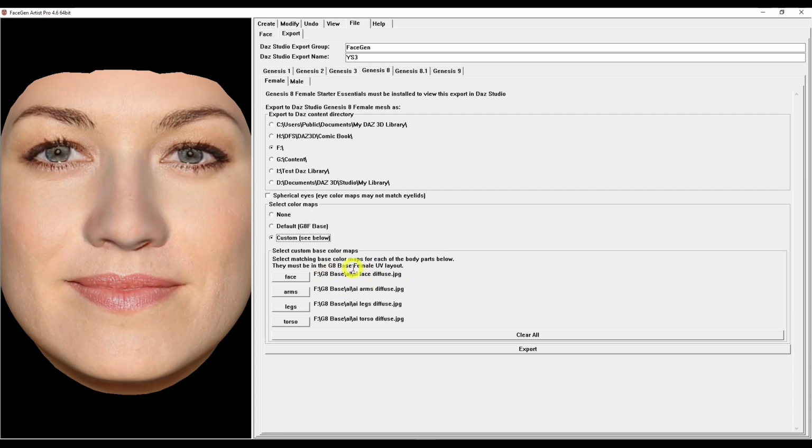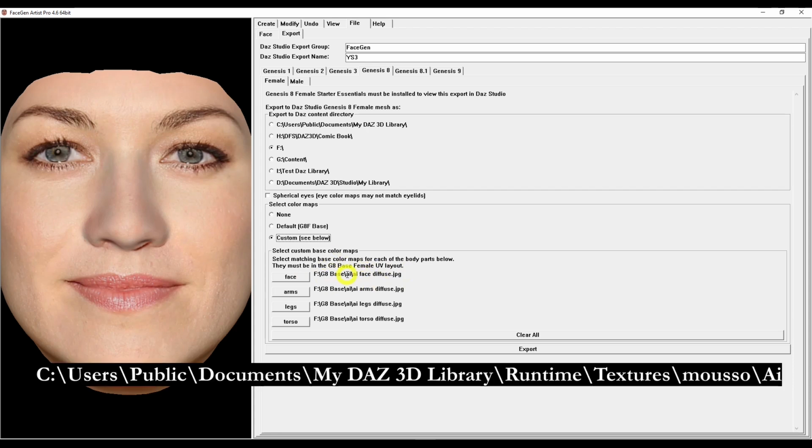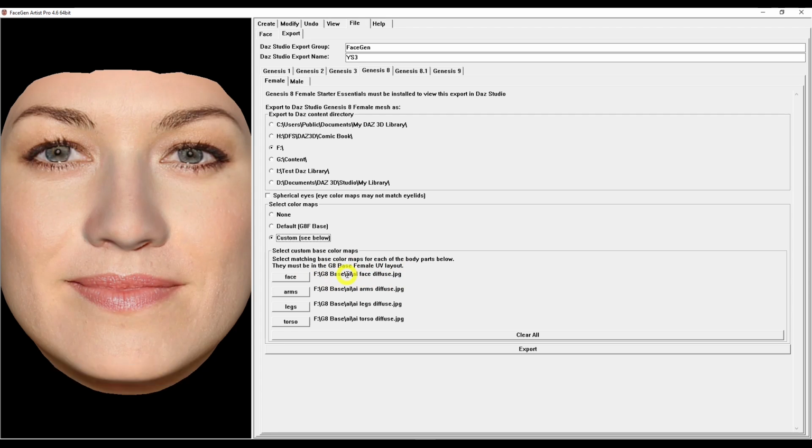So what I've done is I've copied this from where this was located in my original runtime textures folder, just so I don't overwrite them by accident. So when I'm going into Photoshop and I'm going to be making the changes, I want to make sure I don't accidentally delete them or overwrite them. So that's why I've specifically made a copy and pasted it and created a folder and put it into my F drive here. And it's very straightforward.